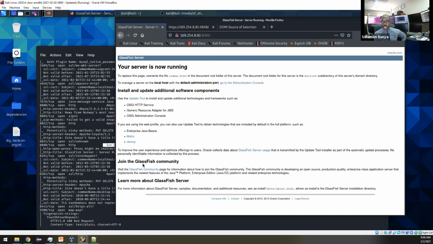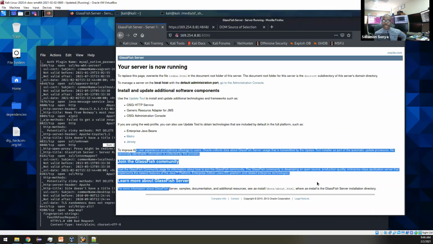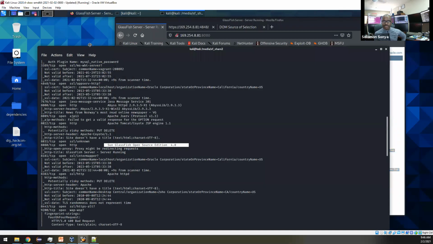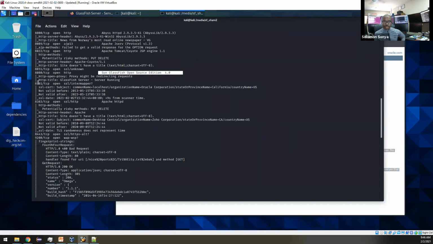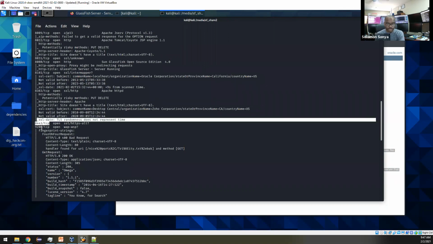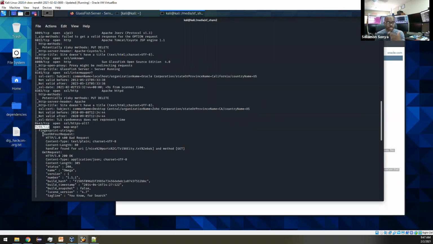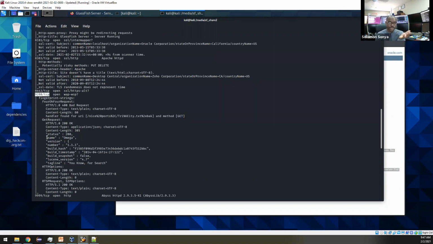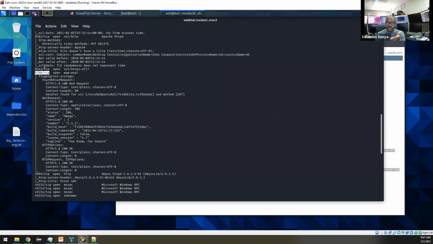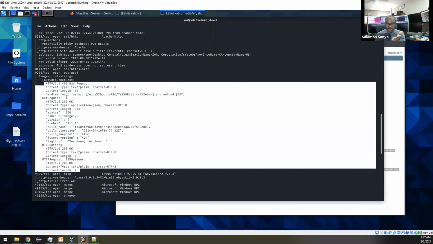Glassfish server is running. This might be another service we can use to gain access to the system. I'm sorry, not an exploit, a vulnerable service that we can use to gain access to the system. 8181, 8383, Apache, lots of web services running on the different ports. For each one we just research further, because you don't know which one is going to give you access. 9200. Nmap is not sure, but this looks to be a web page. So let's reach out to that.